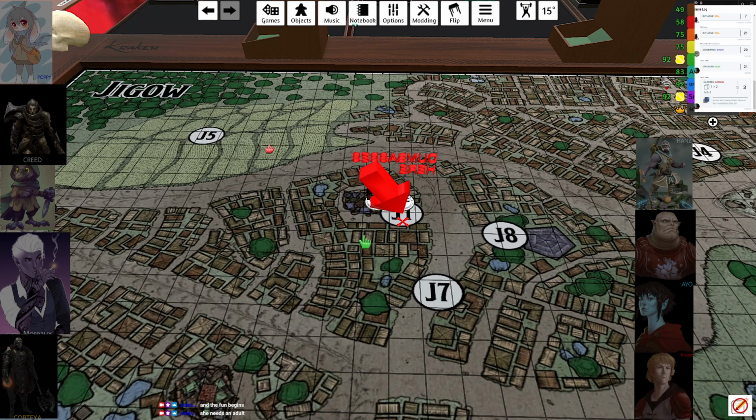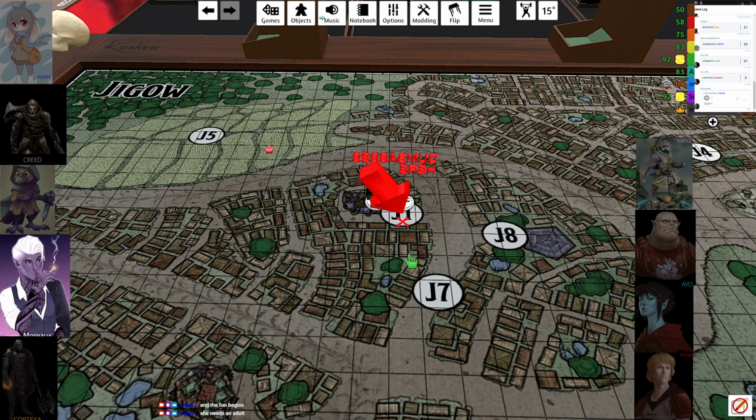Thank you. And she's definitely hiding her knife. All right, yeah. Go ahead and roll me a persuasion roll. First roll of the night. Yep, new campaign. And it's an 11.